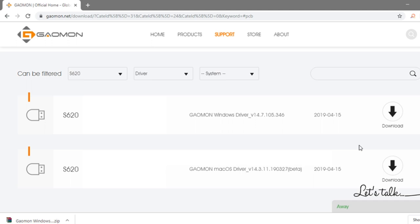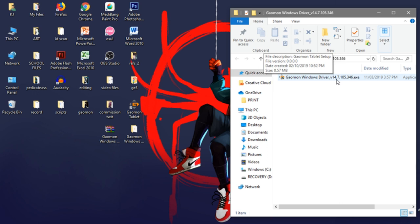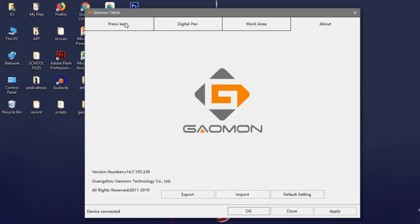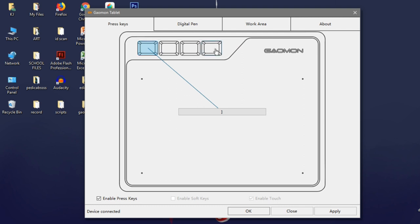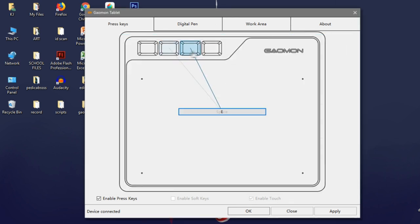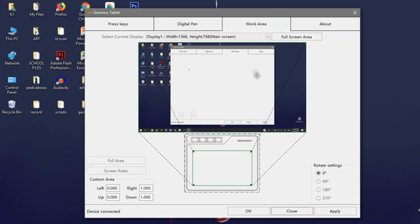Wait for the driver zip file to finish downloading and then unzip the file and open the folder. And then click on the .exe file for the driver to start installing. Once everything is all good during installation, let's check out the interface of the driver. Visually, it looks really good and I really like the layout of the driver. Next, I'll be calibrating the four express keys and calibrating the pen and its pen pressure. Once I'm settled and satisfied with the pen pressure sensitivity, let's start making some art.